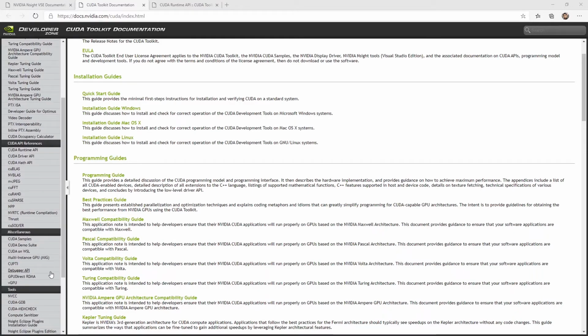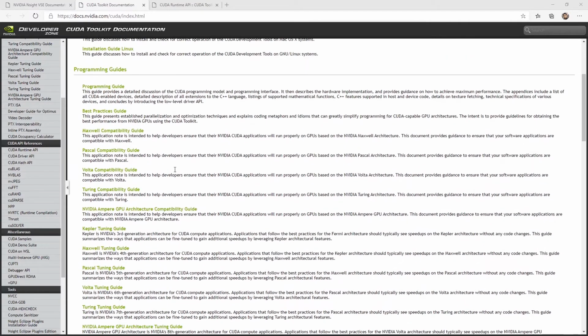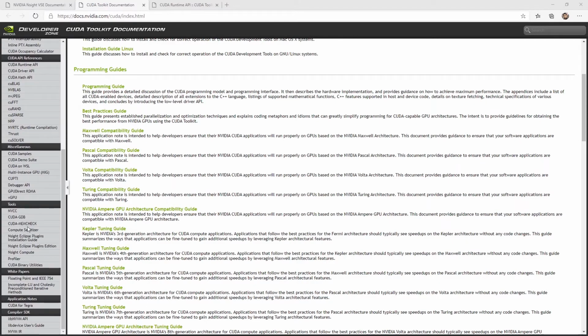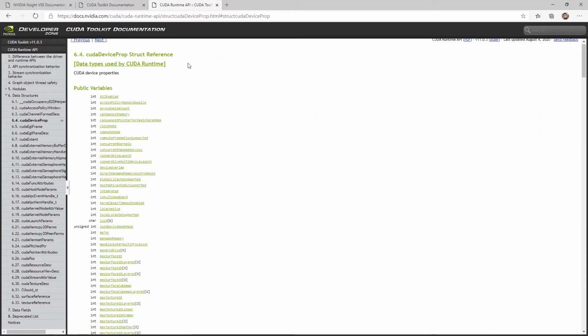It gives you samples, demos, and how to optimize your program for each architecture. So if you're targeting a specific architecture for your program, it gives you the guides on what settings you should use and how you should tune them. It also has the guides for compilers, Nsight, Nsight Compute, and others. You can't spend enough time on this. There's so much to learn here. So please use this as much as possible.